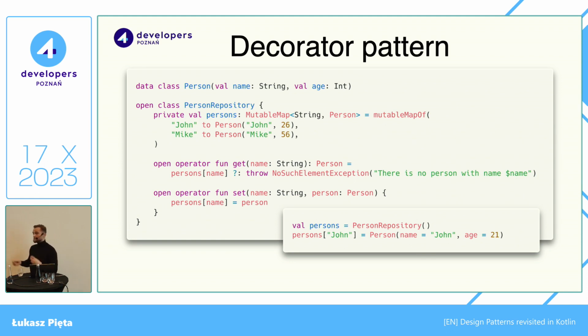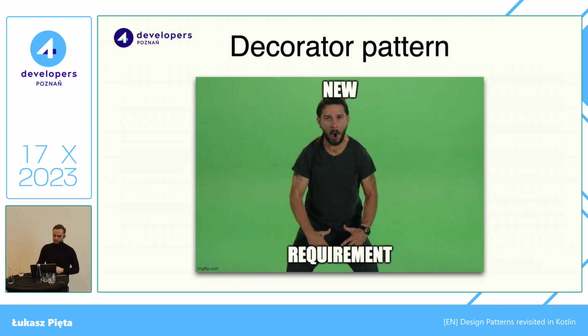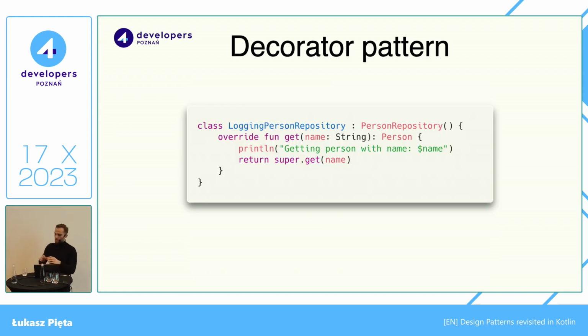That's something that, let's say, business wanted us to implement. And the new requirement comes to us. And okay, so we say, okay, what's the requirement? And they say, there was research on the market, and it turns out that there's a specific group of users, and they want, for some reason, this get function to log something. I don't know, the name of this person or something like this. And we say, okay. So basically, you want two groups of users. One will use this default implementation, and the other will use this with this special feature. Okay, we can do it.